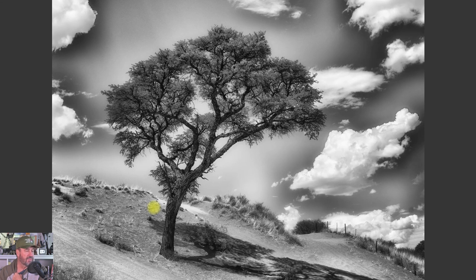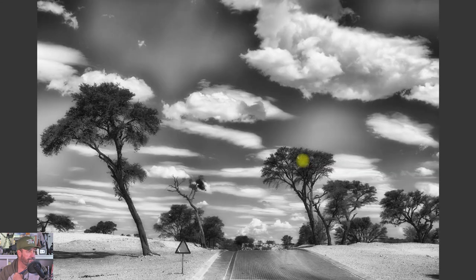A shot at Askam, just as you come out of town. It turned out an exceptional black and white. Look at the textures and the clouds standing out in the sky. And this is obviously a red sand dune, but you cannot see the road or the tracks, the three tracks like this one, as good as you can see this. And this is actually made for black and white.